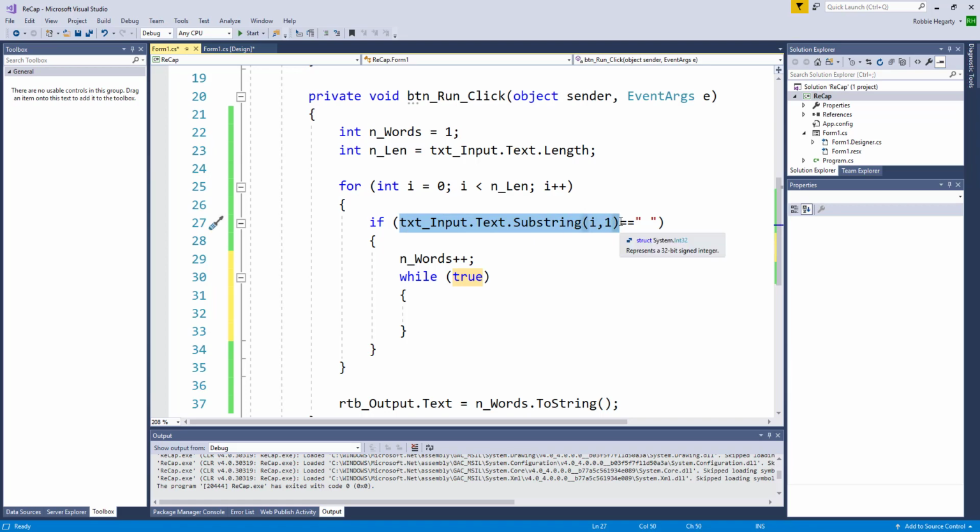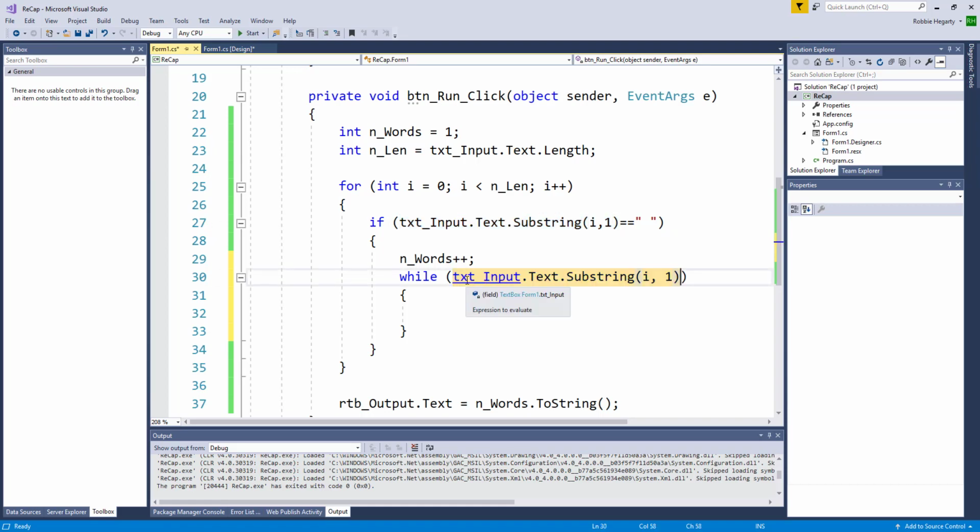So take a little copy of that. So we'll say while txt input.text.substring i,1 is equal to a space. I'm going to get it to do something, and what I want it to do, I just want to say i++. So I'm just moving i onwards.